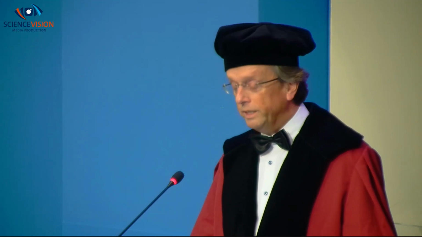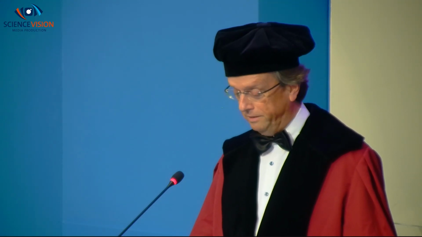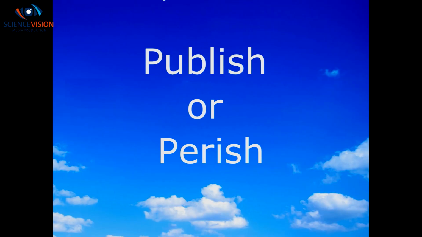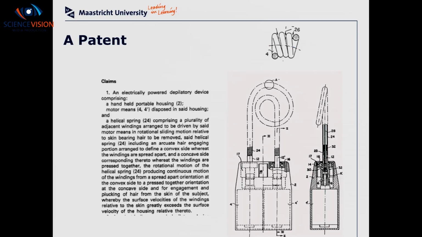So what is the added value of patents? The mantra in patent law is publish or perish. And the same is true for life in the academics. Either you publish or you will suffer. And in patent law, we have the same approach. If you want an exclusive right, you need to publish your invention. You need to put it in writing in a patent document.